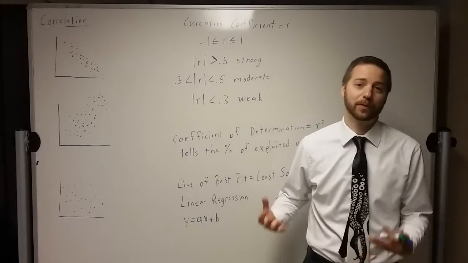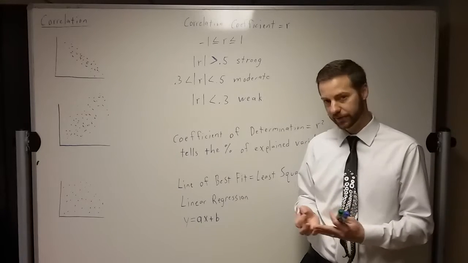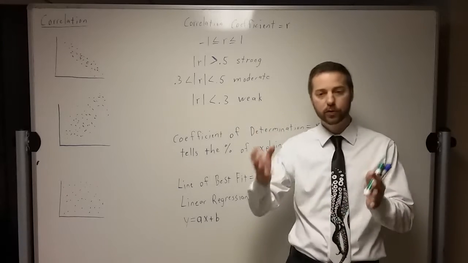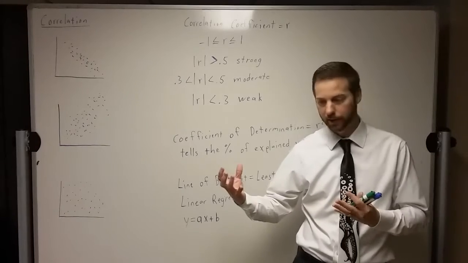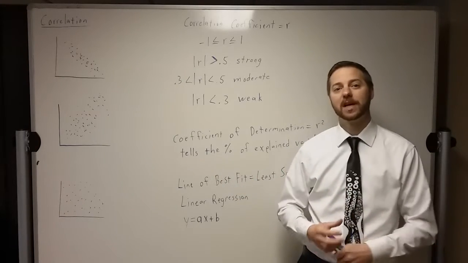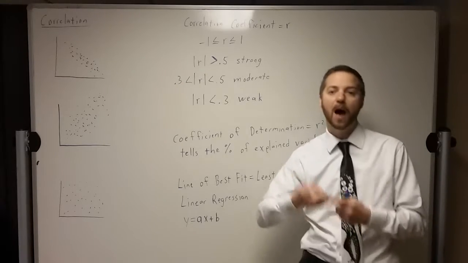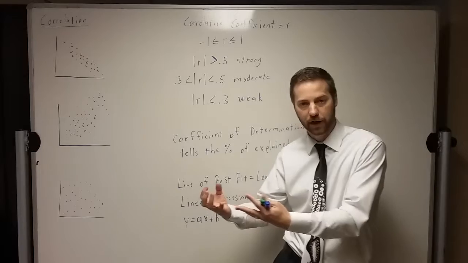We're going to look at some stuff with correlation today. So we've been talking about statistics, and we're going to continue to talk about statistics a little bit. But what we're going to look at today is if we have two sets of data and we want to see if they're related to each other. So basically we're saying, does the one have an effect on the other? And if so, how much of an effect? How much of it can be attributed to the other thing?